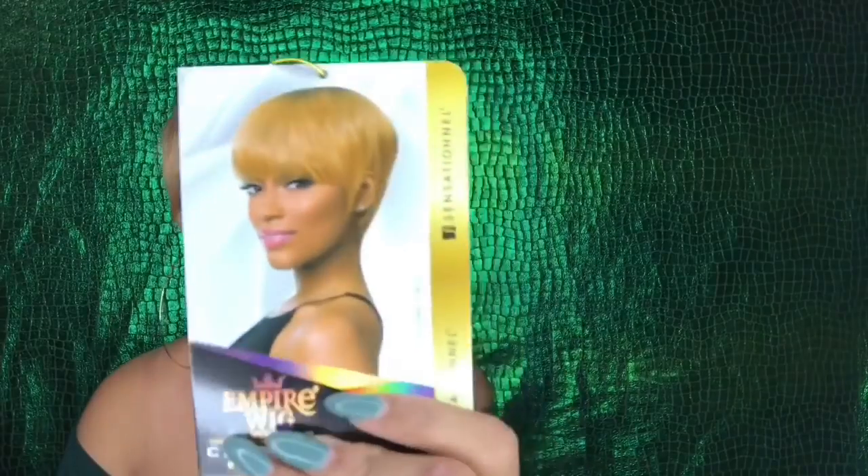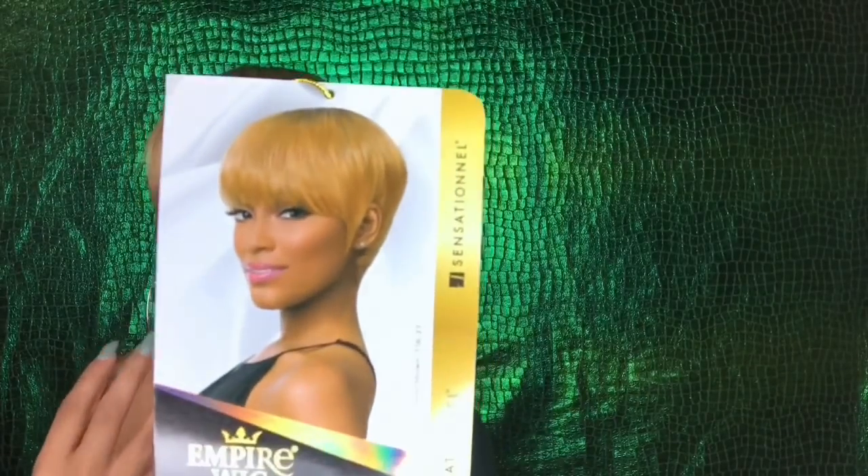In a way it does still look like it, but it looks so good on the model. Even the color — it's T1b/20/27 — and supposedly this is the same color the model has on, but it looks more honey on her than on me. I'm not feeling this at all, and I'm mad that I don't like it. I really wanted to like this unit. It must be something about this shirt, because the last unit I reviewed I had on this same shirt. Anyway, let me get into the specs.